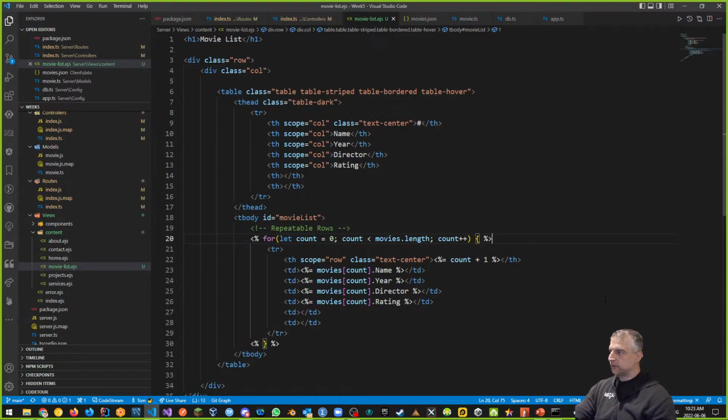Why the equal after the percent, less than percent? You mean here? Less than percent equals means inject, inside of this little space here, data, whatever that data is going to be, which is this part right here. So inject my counter, which is coming from my for loop right here. Whereas this one means I want a directive. Here's a directive, do a for loop, end the for loop. Which is different than injecting data.